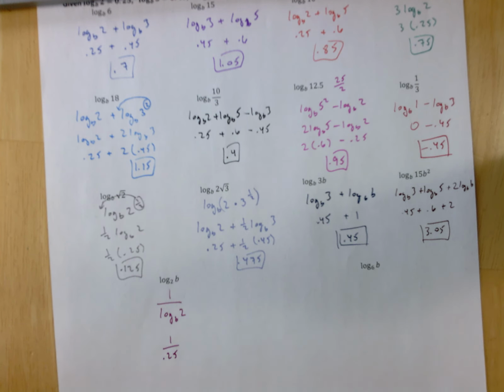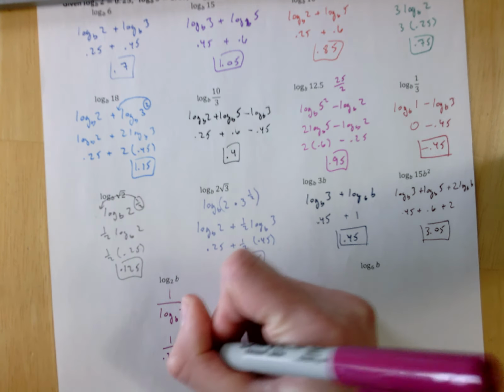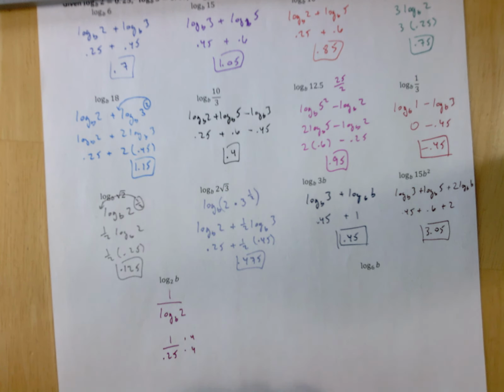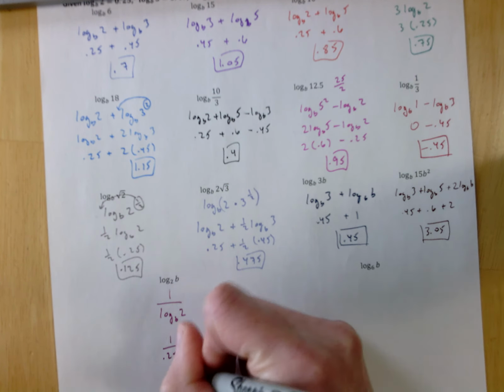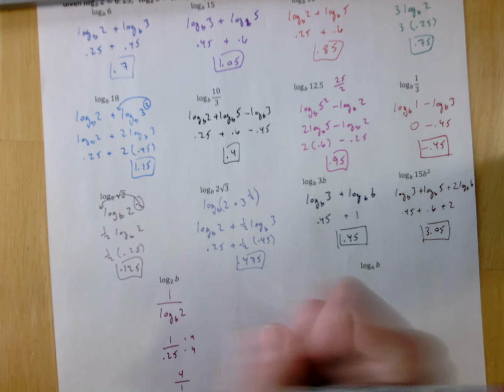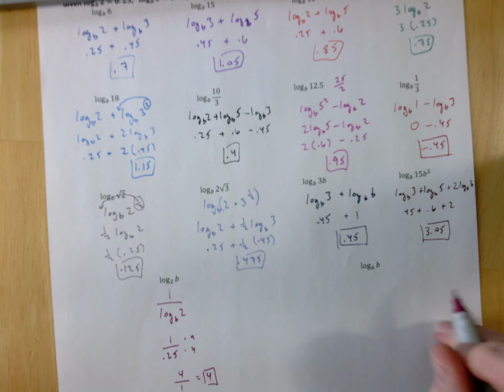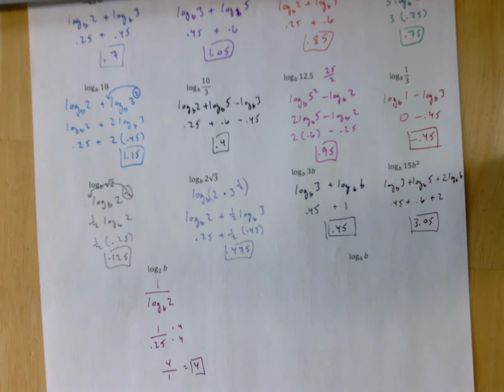Okay. So what I kind of do in my head is I think about, well, what do I have to multiply this by to make it a whole number? Right? 0.25, it's a quarter. So if I multiply top and bottom by 4, that's going to give me whole numbers, right? So I would get 4 on the top, and then 0.25 times 4 is 1. So that simplifies to just 4. All right, so that was a little bit of fun fraction work.